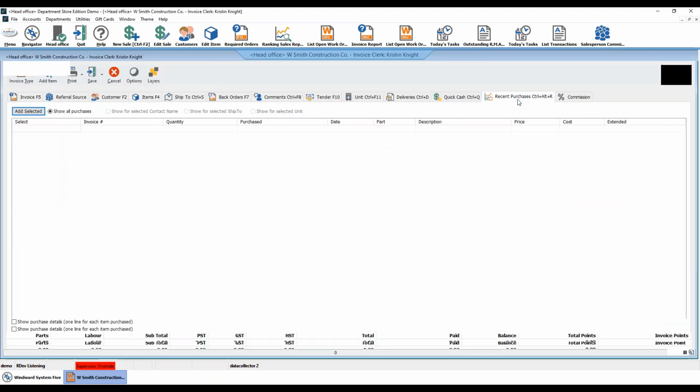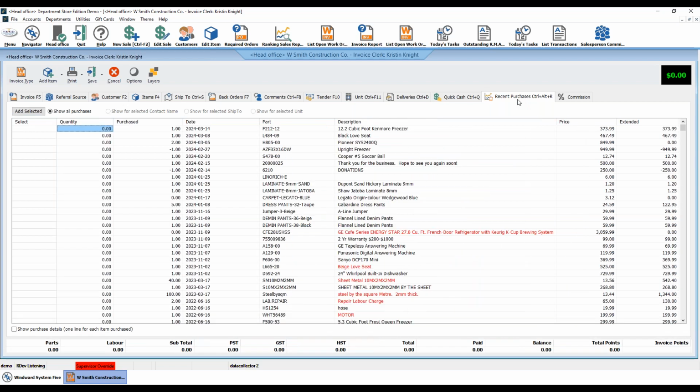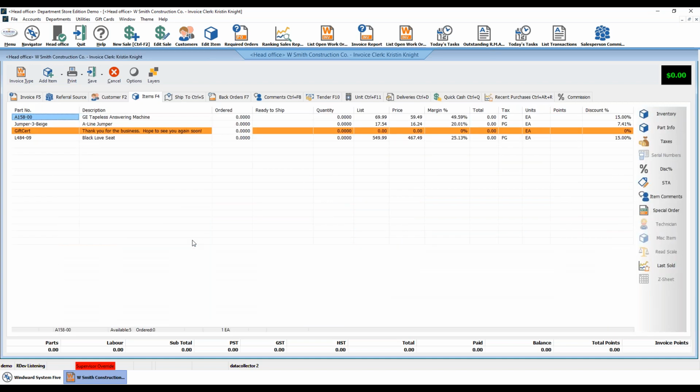And we'll head over to the recent purchases tab, and you can see all the things they've purchased, how much of them they have purchased, and you can pick from the list the products that you want to purchase again and simply add them to the invoice. It's just one of those features that people maybe just don't know about. It's easy to use. There's no setup really required, and it lets you find what they bought last time really quickly.